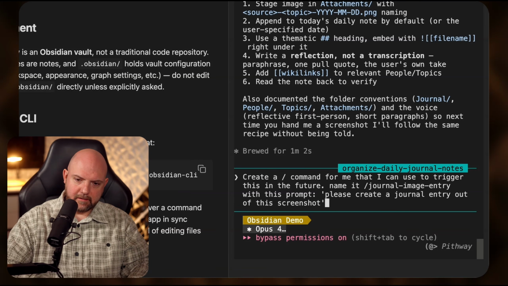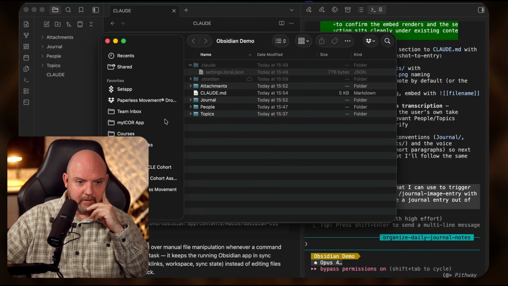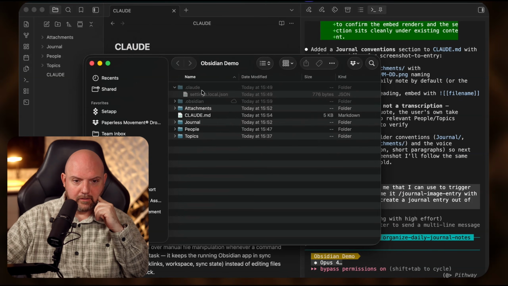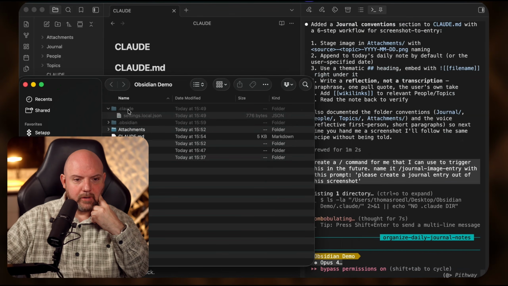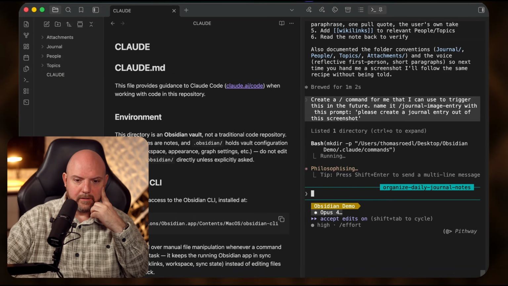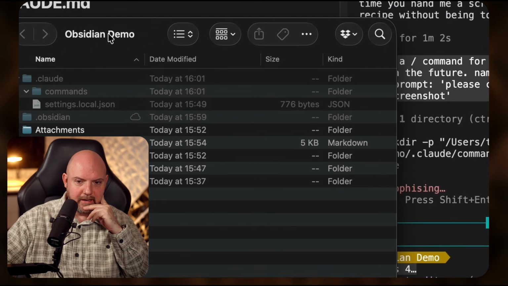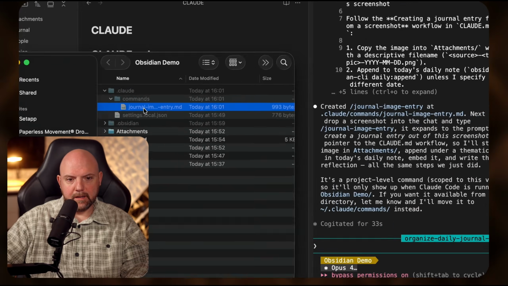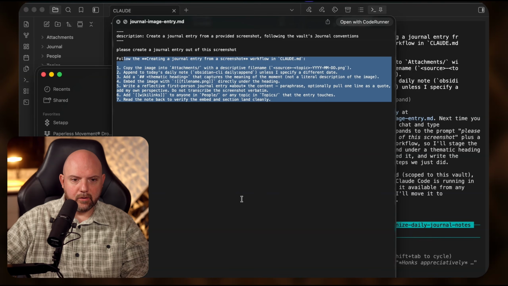And then I just see if Claude will actually create it, because the good thing is we always have easy access in our Finder to see what's going on in our files. What it should do now is create another folder in here called commands, and in there is just a simple text file with my prompt that is then easy to access through the terminal moving forward. So you see it just created commands, and now it will create this file in there. There we go. Here's this command. You can open this up and this is it. See? There's a description it created, and then it even expanded it so it really knows what to do.